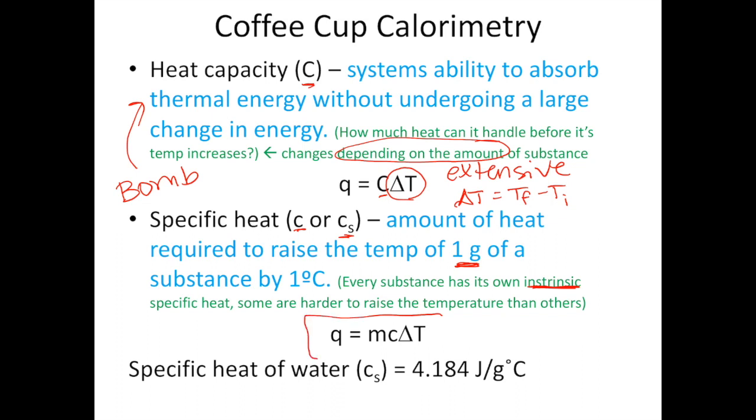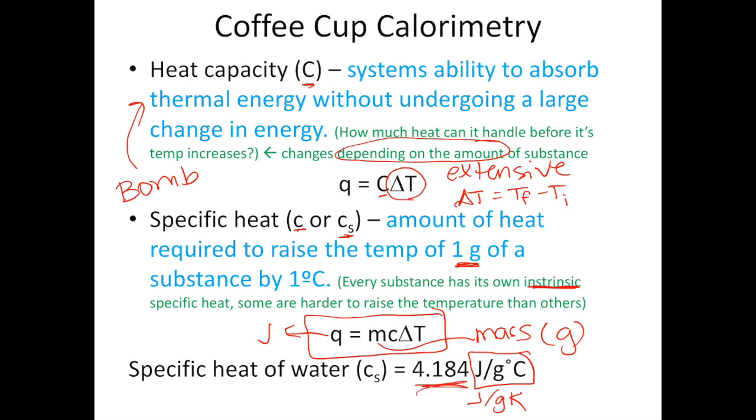Our equation, this one we're going to use all the time: q = m c delta T. M is mass. C is obviously specific heat. Your mass has to be in grams. Your units of specific heat are joules per gram degrees C, and you can also have joules per gram Kelvin. Here it doesn't matter what your temperature units are in because you're just looking at the change. Either one works, and then Q is your heat in joules. Okay, the specific heat of water, this is a constant that we're going to use over and over and over again: 4.184 joules per gram degrees C.